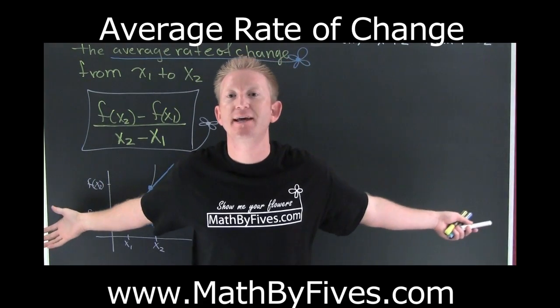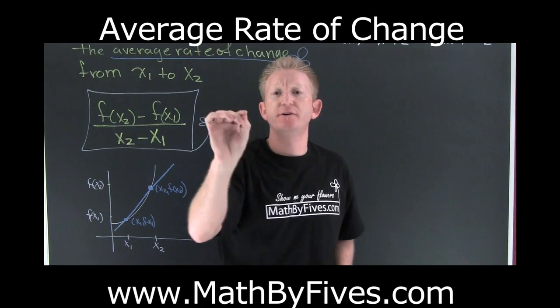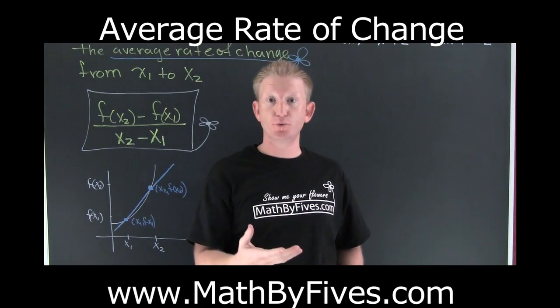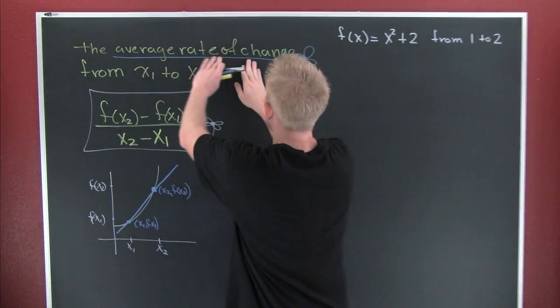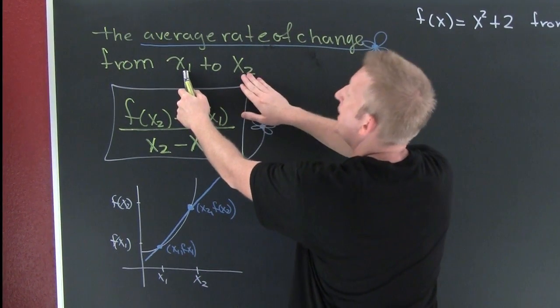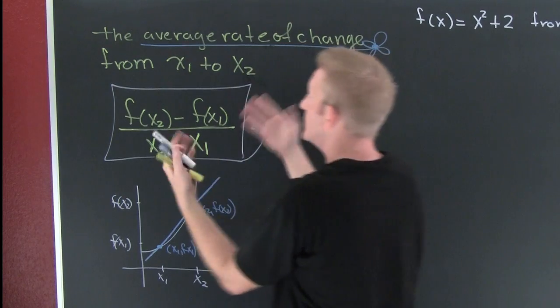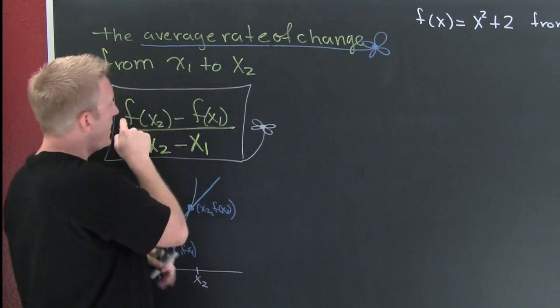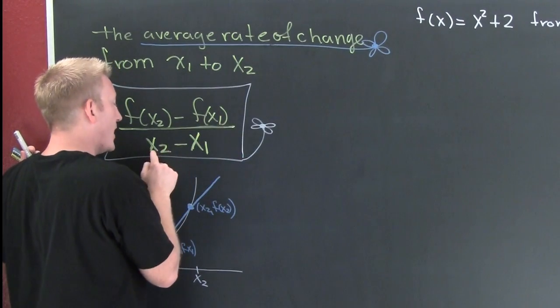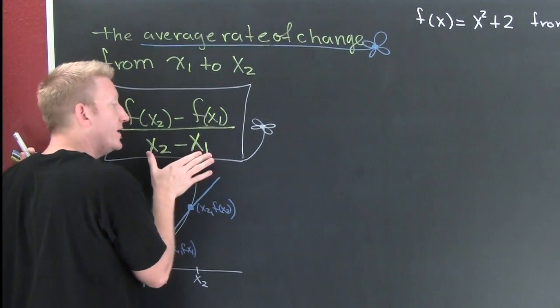Let's get some more applications of slope. I'm looking for the average rate of change from point to point. The average rate of change from a particular input value to another input value is going to be given by f of x2 minus f of x1 divided by x2 minus x1.